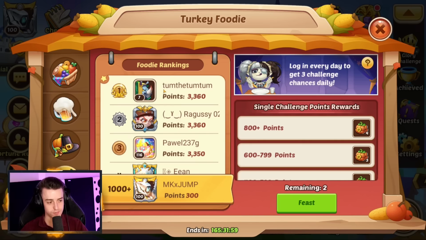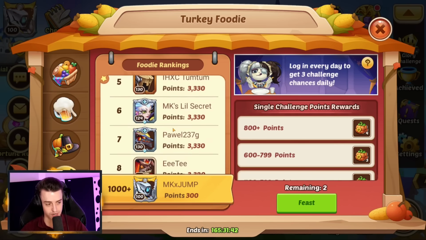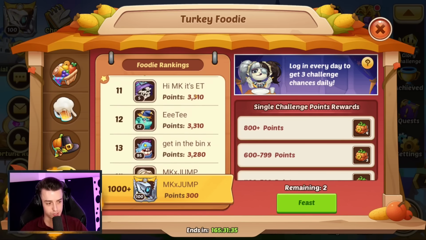Now, moving on, we have this specific game mode here, and we were talking about the perfect strategies for this. You can see Tum the Tum Tum, who's from my stream, even set up a new account to try and get the perfect score. The perfect possible score we believe a human can get is 1,120, and considering you get 3 tries a day, that's how Tum was able to get 3,360. You can see some of my side accounts have done pretty good here. MK's Little Secret I was practicing with, and also another account here, which is called Get in the Bin X, and there's MKxJUMP as well. I got each of these scores.